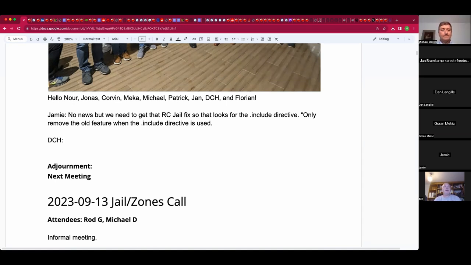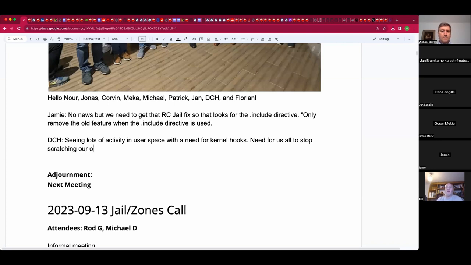What we've got is a split of activity, people developing lots of stuff in user space, wanting features that we need to add to the kernel to support it. What we kind of need to do is move away from the traditional jail tool of scratching your own need and ending up with a point solution that in somewhere between 3 and 5 years falls by the wayside, and instead move slowly and incrementally everything along together so that the solutions we build, for example, are able to share the same base file system that's downloaded, that work with firewalls in a consistent way, not necessarily constraining the way that's done, but in a way where things are relatively consistent and easy to use.